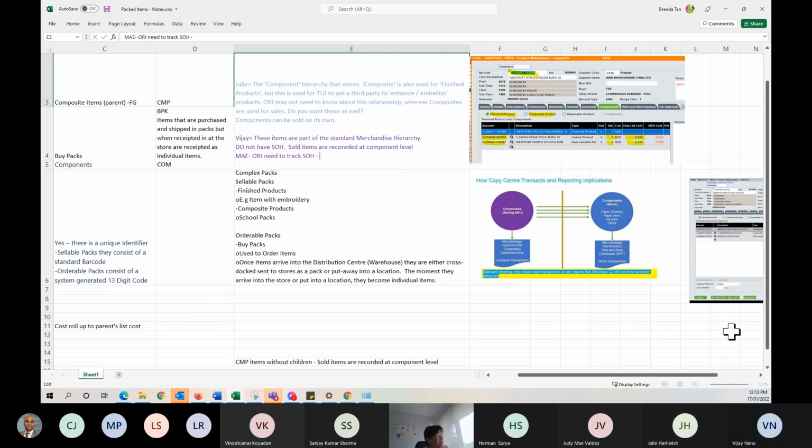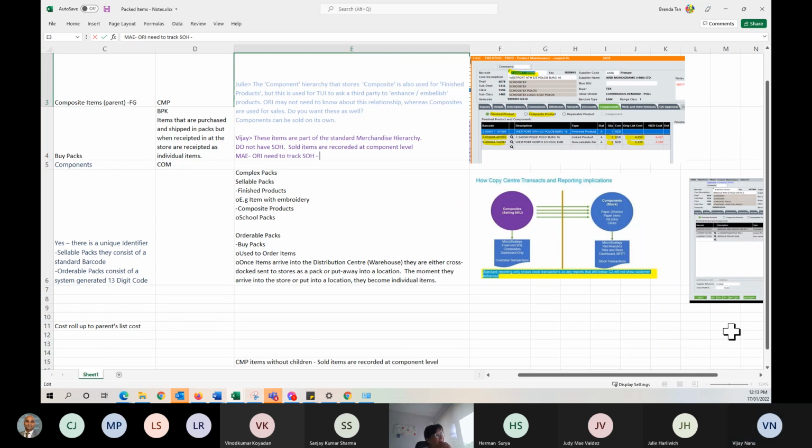So who can make a decision on where we can itemize the parent, the composite item itself? If it is not tracked in TUI but it's required in ORI, how are we going to migrate this composite item?